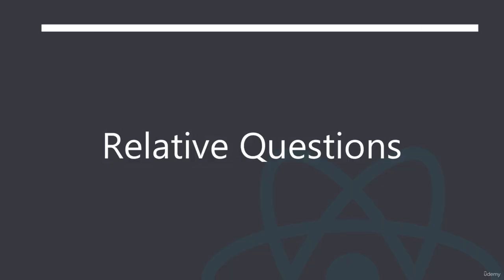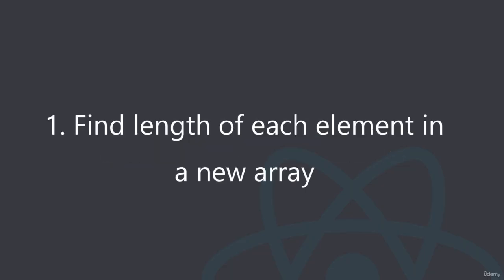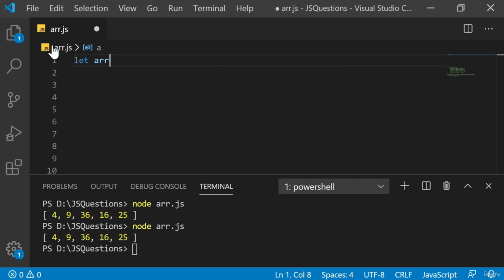Now let's discuss relative questions of this topic. The first question is find length of each element in a new array. Let's say we have array of few elements. I'll say apple, banana and oranges. Now we want to find length of every element. Very easy. Let's try this with map method.